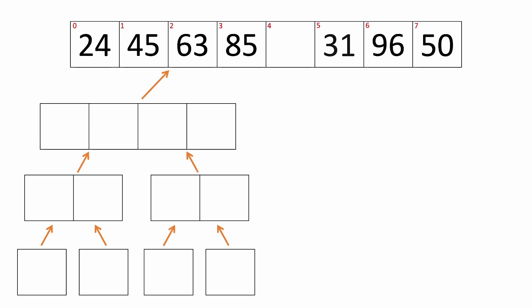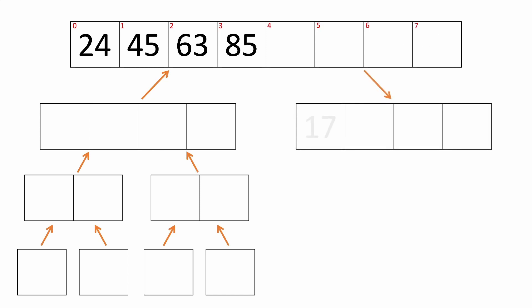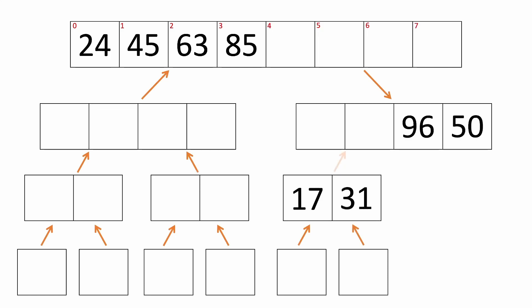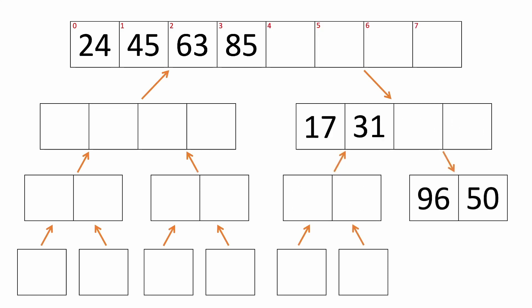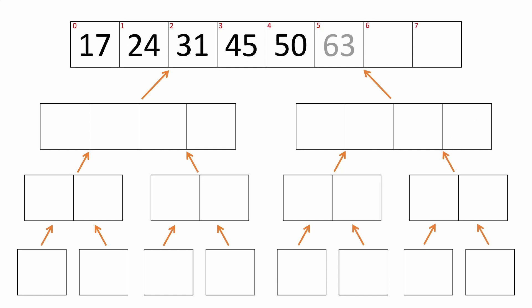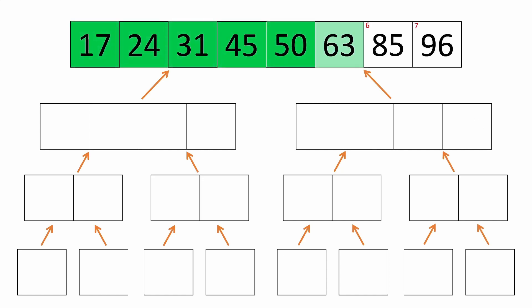Now we have to deal with the right half, and we're going to do the same thing. The idea of merge sort is that we divide the original array into subarrays, recursively calling a function to do that for us. When we reach the base case of that recursion call, we propagate those elements back up the levels — you can think of this as a merge sort tree. As we bring the elements back up, we combine and sort them as we do so. The time complexity of merge sort is O(N log N). You just successfully completed — or at least went through an explanation of — merge sort using recursion.